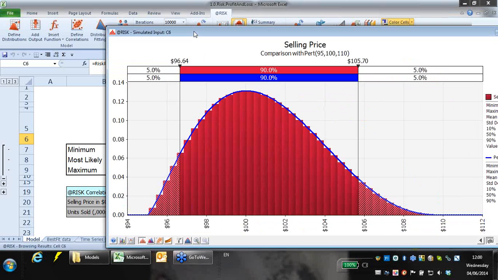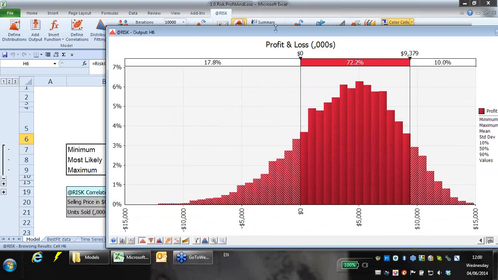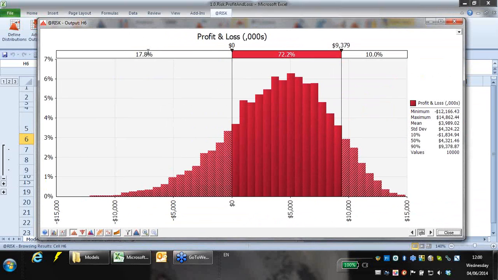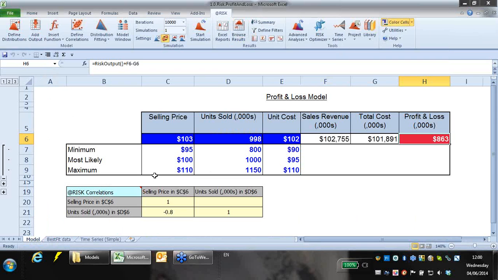So whereabouts are we? Okay, all right. So the chance of losing money has decreased slightly to 18%, bizarrely, but my maximum value has gone down, etc. I'm not quite sure exactly what the impact of this particular correlation is, but that's the general idea, that you look to find the inputs where there's a link between them, you correlate them and put those into your model.